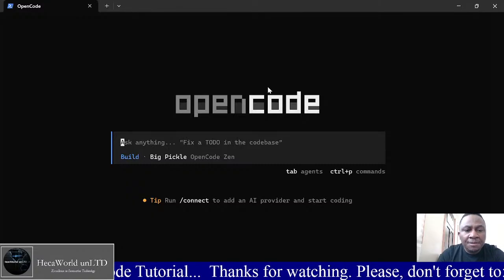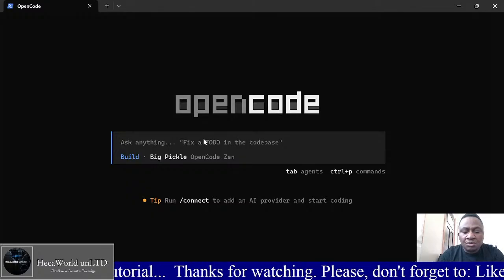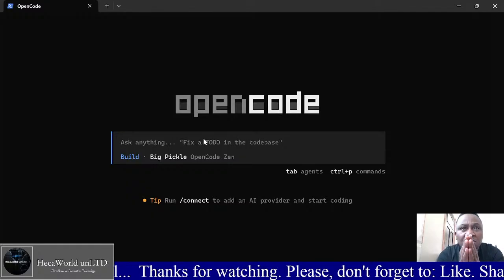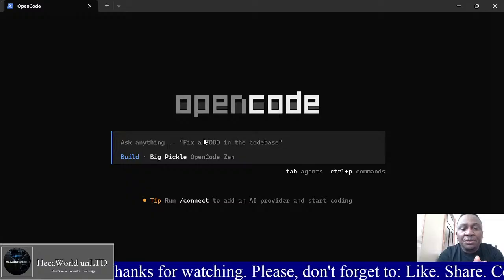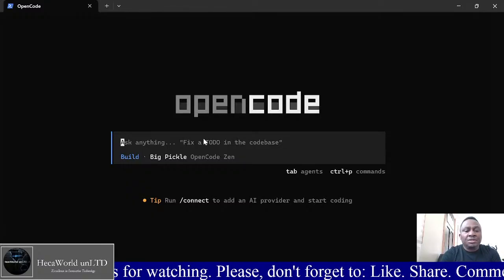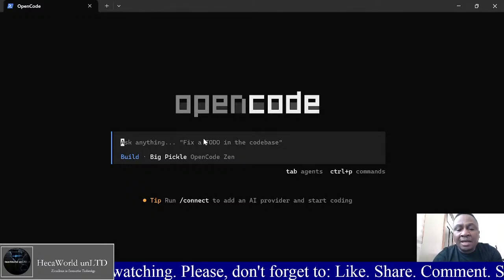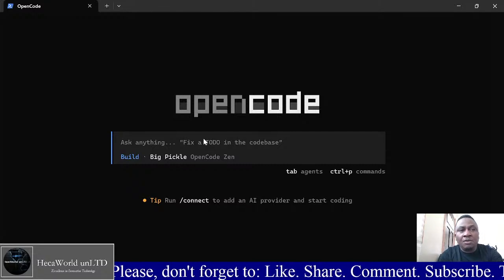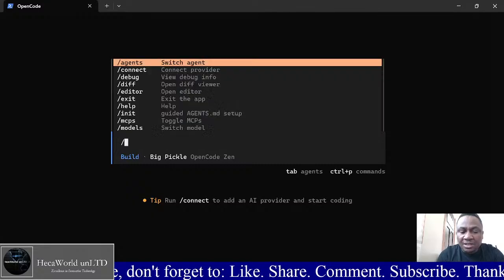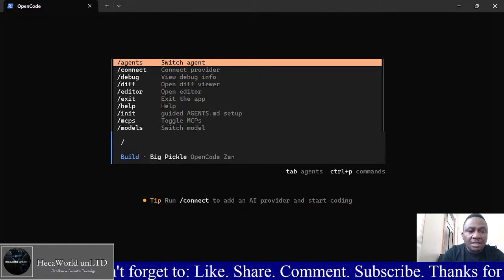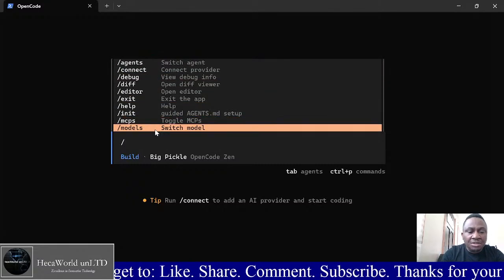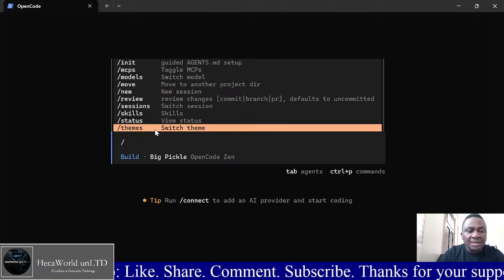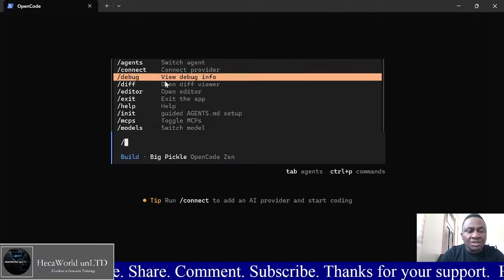So we're going to learn a few things. One of the good things about OpenCode is you don't have to memorize all the shortcuts and everything that you need to do. That's the internet for you, first of all. But secondly, you can just press slash, and then you can see all the options that the slash brings up. And this is a very powerful thing to do.